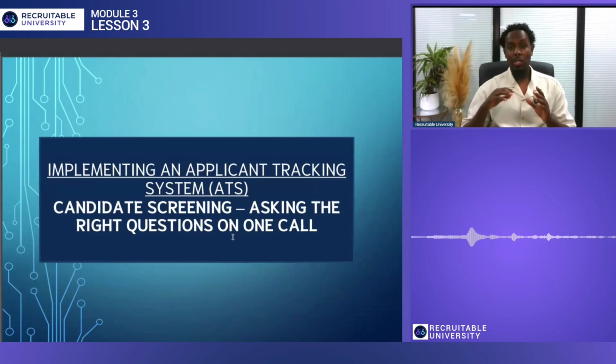The way I look at it, and I say to everyone as well, is once you're speaking to a candidate, assume that this candidate won't pick up your next call. Make sure you get everything that you want to say to them on this call, and you look very professional as well. You don't look professional if you ask half questions and then you pick up the phone and ask again, and then pick up the phone and then ask. You just sound very incompetent. So screen your candidate, ask the right questions, know everything about your candidate.